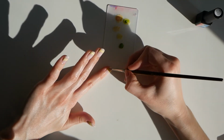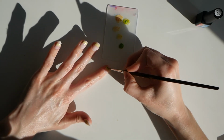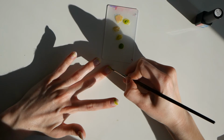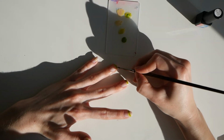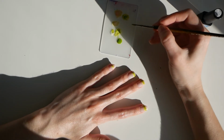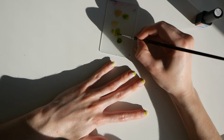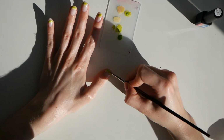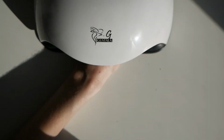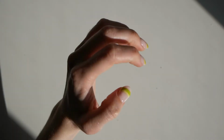For the middle color, I'm using the same green with just a tiny bit of white, but not as much as I used for the first color. So I'll paint on that middle layer for all of those nails. And I'll cure that, and here is what those two colors look like so far.